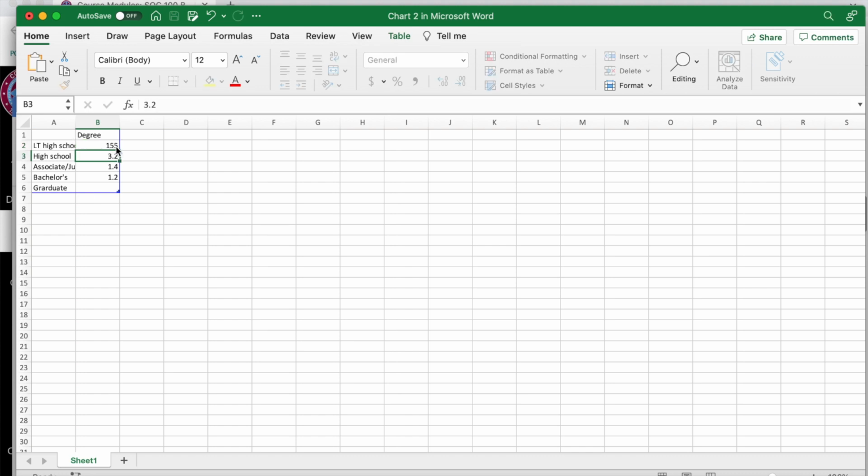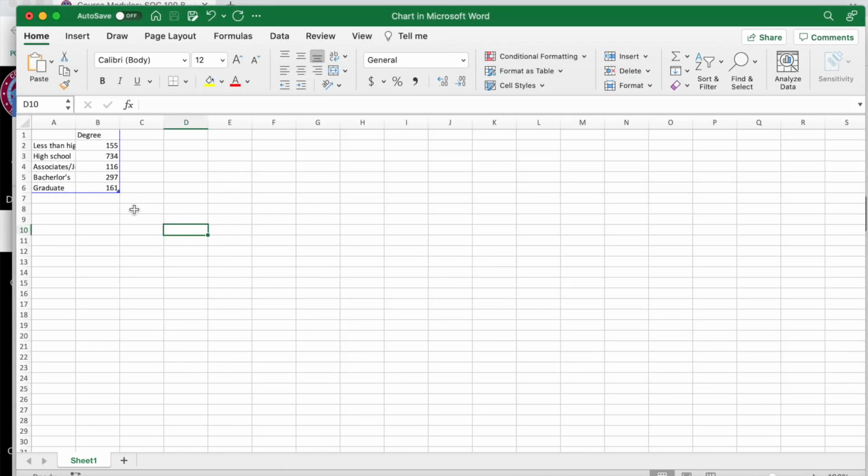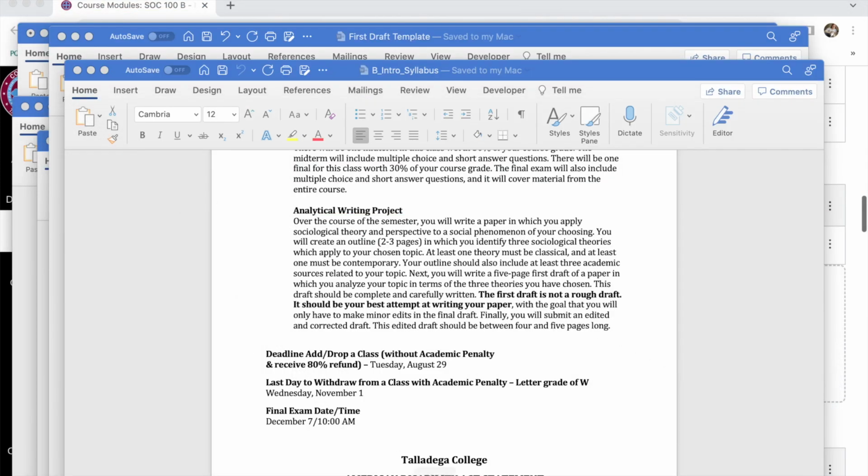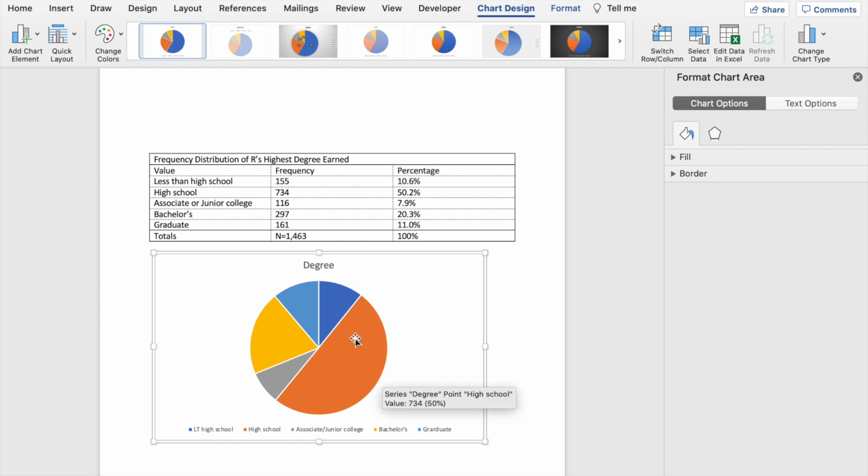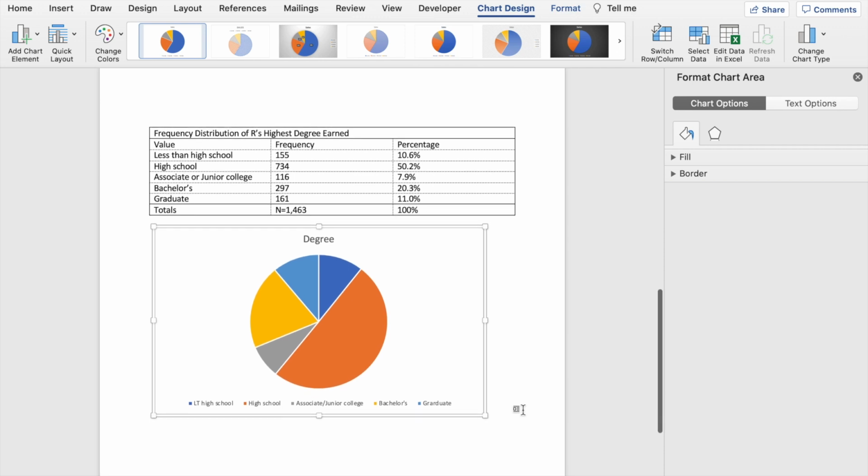Again, I'm just going to type the frequency of each category. And 161. And now when I minimize this and go back to Word, I have a pie chart that shows the right slices and has a legend below that color codes everything for me. So that's how easy it is to create a pie chart.